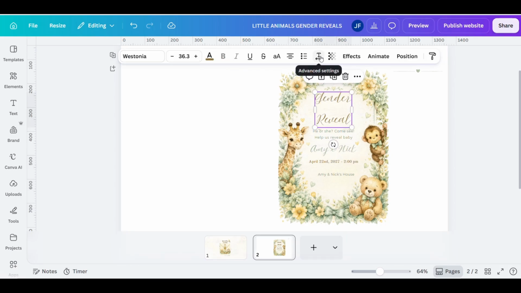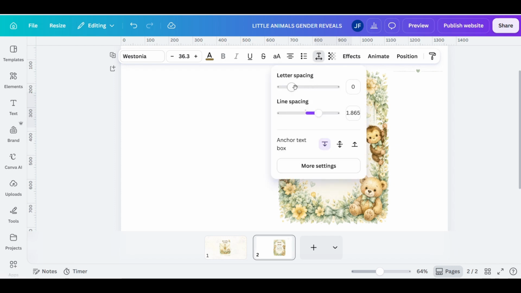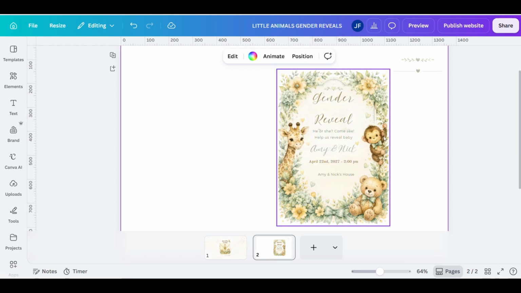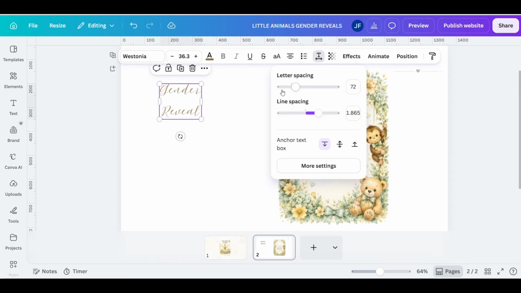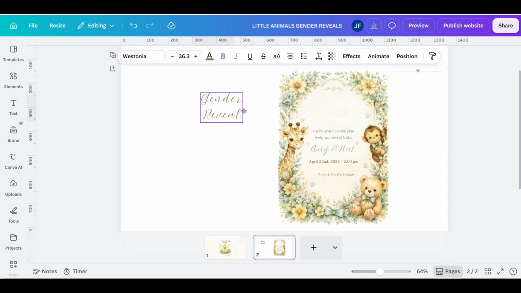So, and this is the spacing. So you can go in here and change like your spacing how you want it, the letters or the lines, and it'll adjust. So let me move it over here so you can see it. So if we do the letter spacing, you see how it makes it wider, it puts more spaces in between each letter. And then if we do the line spacing, it's going to be between. You see how it gives you more of a gap. I'm going to lower that because I don't want it such a big gap.